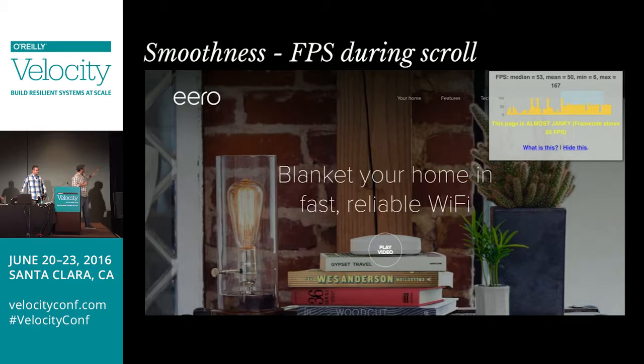But anyway, there is this tool by Simon Hearn that just looks at frames per second during scrolling. I'm not going to show you a demo of this right now. We're not going to rely on the network right now. But essentially, as you scroll through a page, measure the frames per second so that you know if the site's getting janky at that point in time. That kind of jank can affect a user's mental state, affect whether they're happy or not. And it happens subconsciously. They don't consciously think, I don't like this, but something inside them says, this is problematic. It's hurting me in some way.